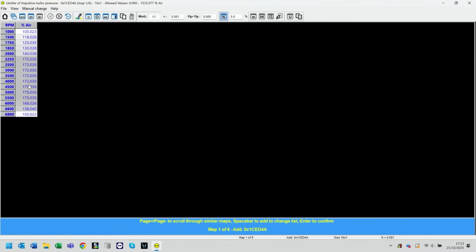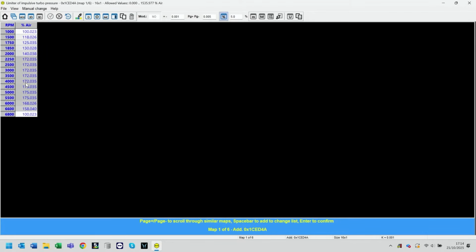So if you remember, we wrote down 192% of air from our requested engine load, and if we look at the same point at 4,000 RPM here, we have 172% of air. So already we can see there was capacity inside of the software, inside of the strategy on the stock software from the factory, to potentially allow more performance.